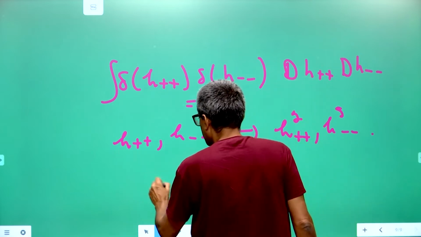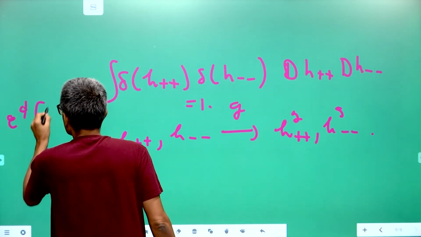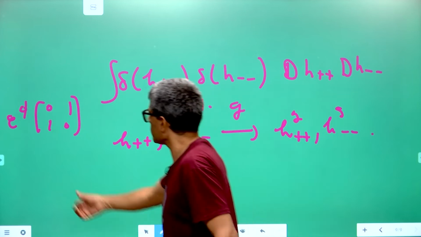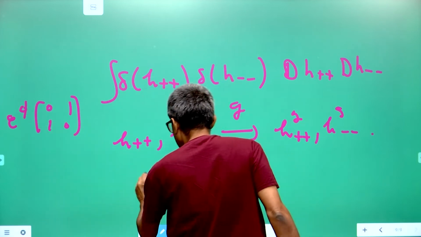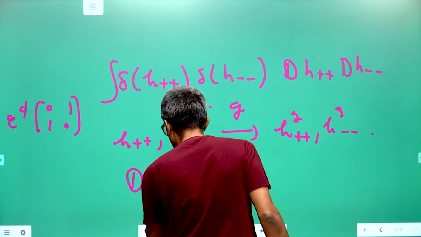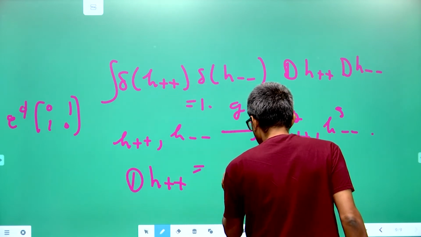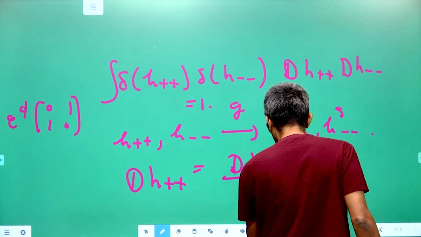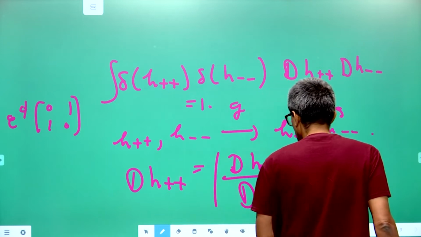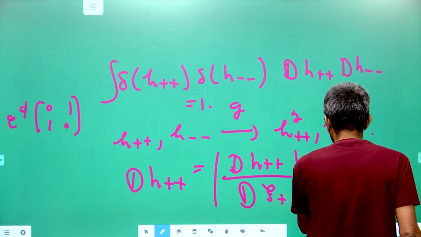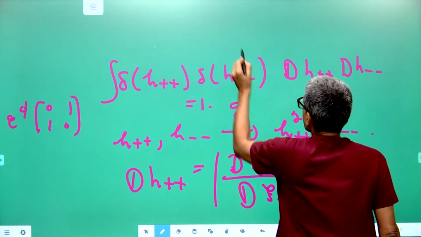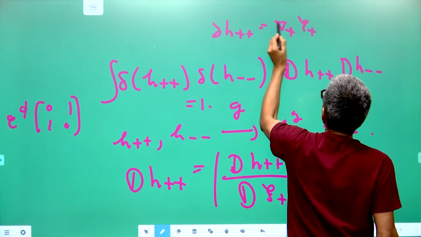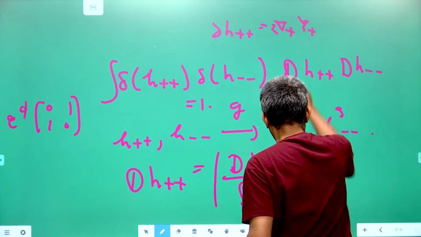So if I start with a metric of the form, say, e power phi times 0 1 1 0, I can arrive by using reparameterization at any other worldsheet metric by adjusting phi appropriately. So I fix a phi, and I can write this equation as, if I look at d h plus plus, this differential of the path integral can be written as the Jacobian d h plus plus divided by d g or d xi plus, determinant of this, into d xi plus, because it depends only on xi plus. Delta h plus plus is given by del plus xi plus, likewise delta h minus minus is del minus xi minus, so it will depend only on xi minus.